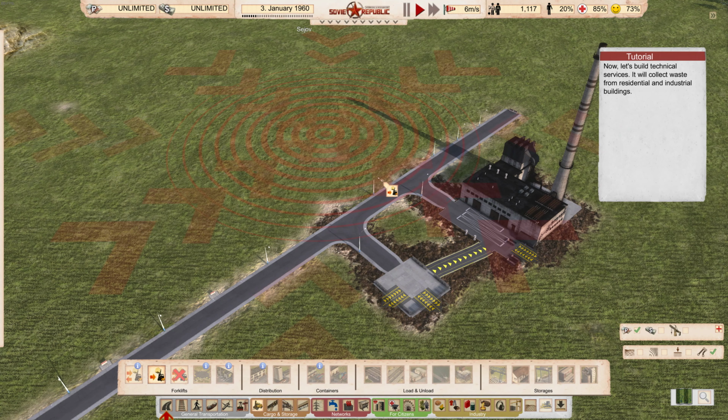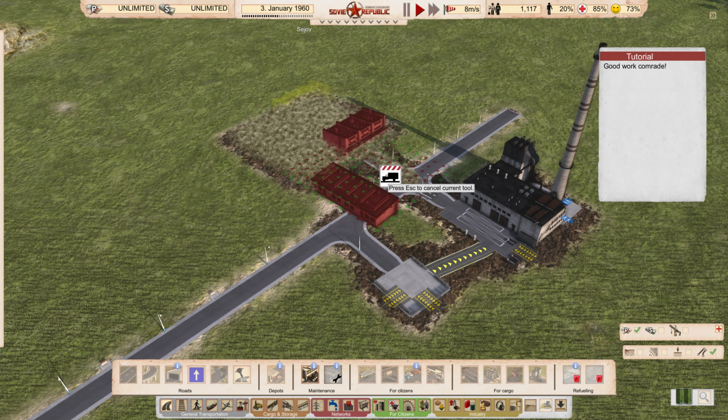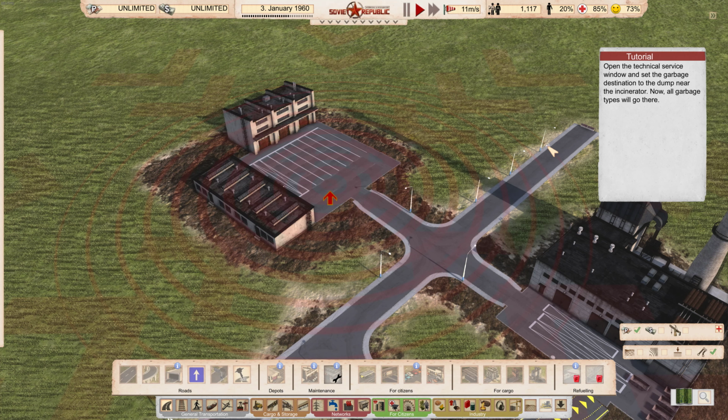Right, now we've got to build technical services, which will collect waste from the residential and industrial buildings. So this is like the dustbin men, I suppose, that pick up the rubbish and take it to where it needs to go. Let's click on maintenance and technical services and place that in the outline. Let's zoom in again. Now this building wants us to open the technical service window and set the garbage destination to the dump near the incinerator.